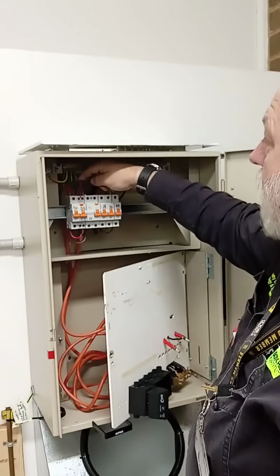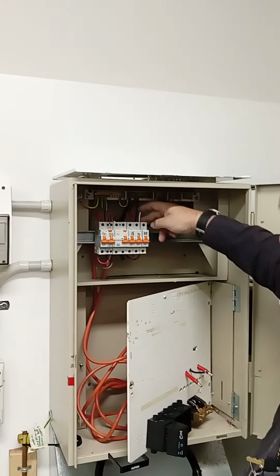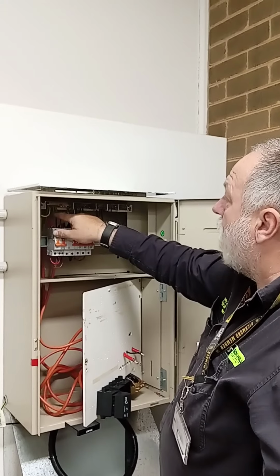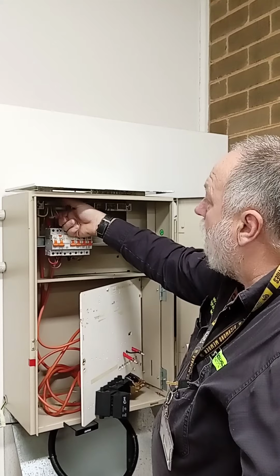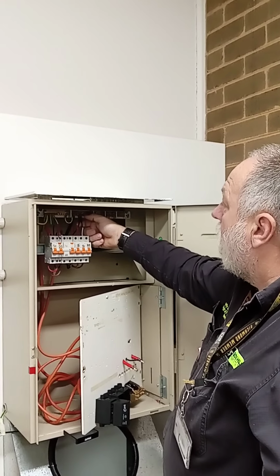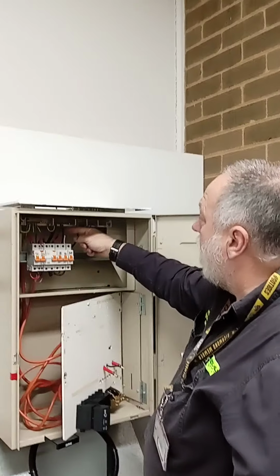Now, he's got his tails hanging out. He's got 2.5, 2.5. We've got 2 power on the end here. We've got white for the actual unit. Now, white is for the tail going out to the lighting circuit. We have the MEN link, and so we should have 1.5 and 3 2.5s, which we have. We've got the main earth and we've got the bonding earth. We come over here, we've got 2 sizes, 2.5 for our tail going into our RCBO for the stove, and 4 mil for the RCBO.